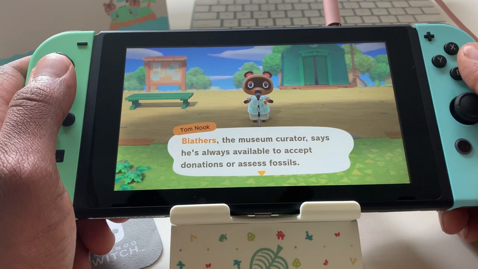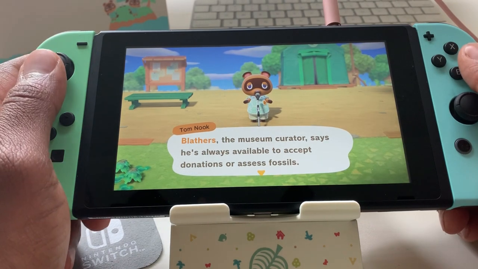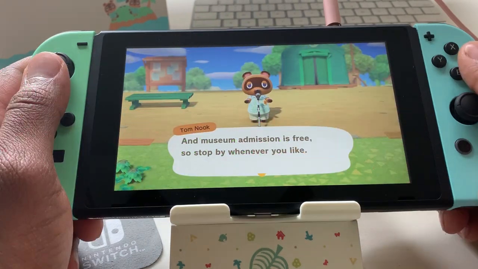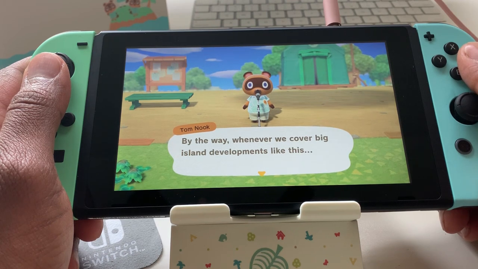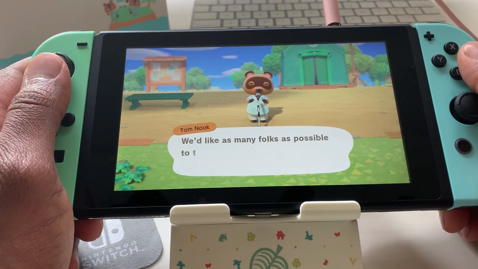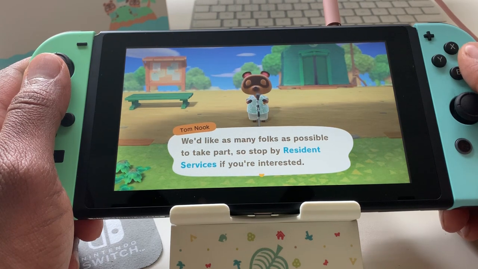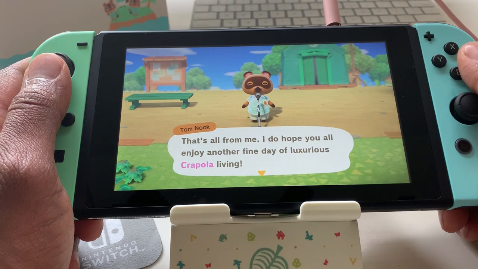Blathers, the museum curator, says he's always available to accept donations, or fossils. And museum admission is free, so stop by whenever you like. By the way, when we cover big island developments like this, we'll hold a special commemorative ceremony afterwards. We'd like as many folks as possible to take part, so stop by Resident Services if you're interested. That's all from me. I do hope you all enjoy another fine day of luxurious Crapola living.